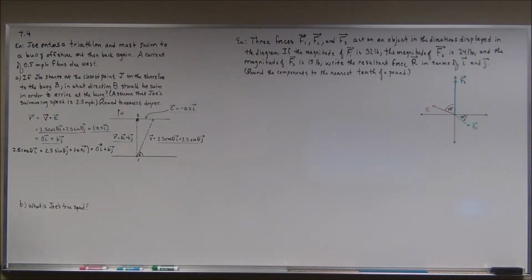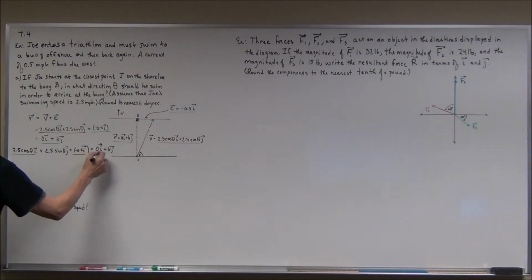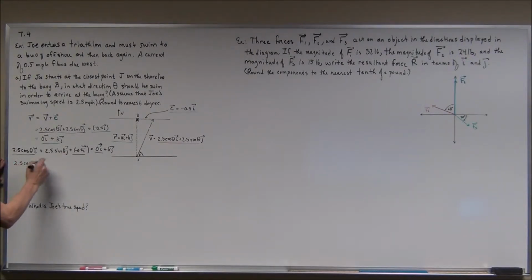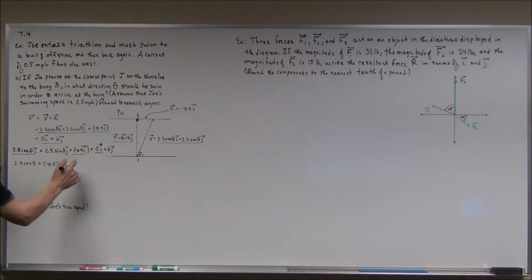So now I'm going to take this and set it equal to this, because these are the i's. So if I combine these, I would have 2.5 cosine theta plus negative 0.5, and this is i, equals 0 i, vector i, so that would equal 0. So I'm going to have a nice little trig equation here to solve, just as you thought you would never see another trig equation. Here comes one right away. Cosine of theta is equal to 0.2. So I can find theta.